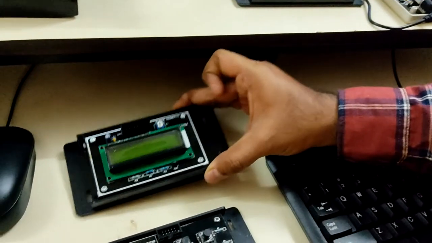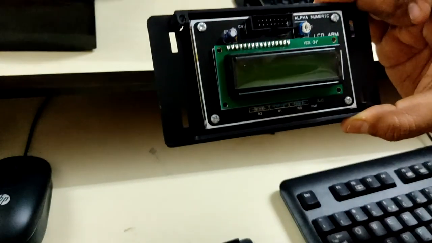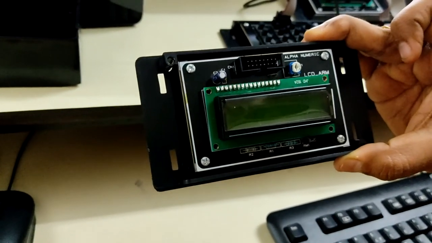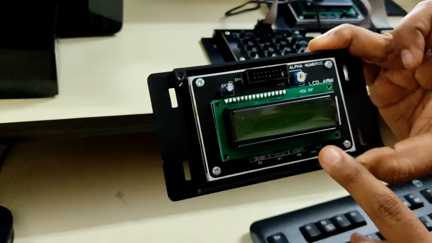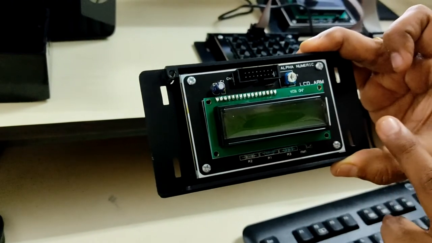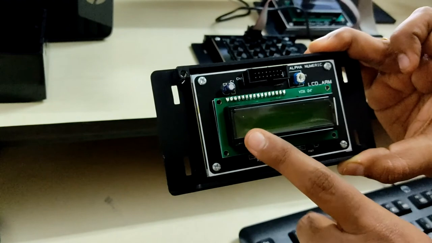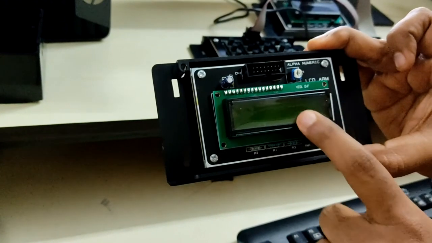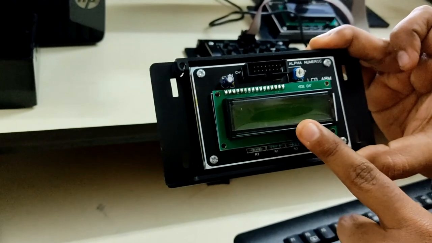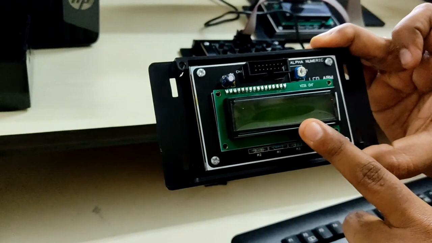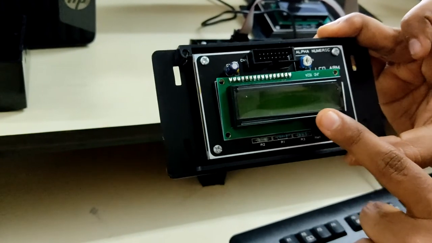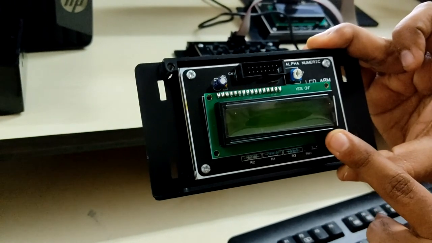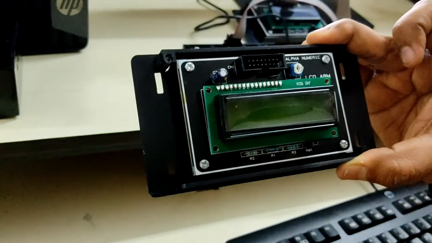We are using a 2x16 LCD. 2x16 means 2 rows and 16 columns. 16 columns means at a time 16 characters can be displayed in 2 rows, so totally 32 characters we can display. Like that we have many other types, but as of now in our experiment we are making use of a 2x16 LCD.